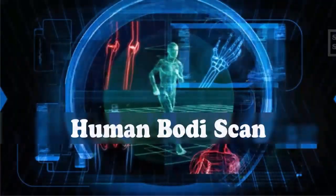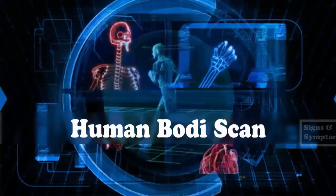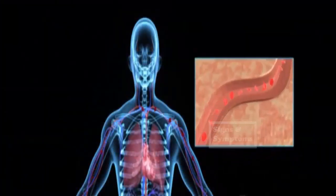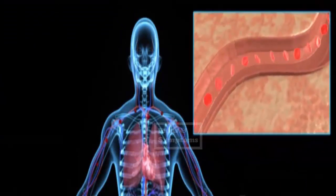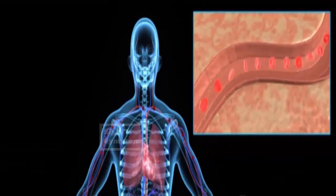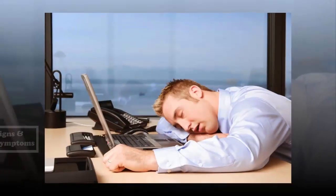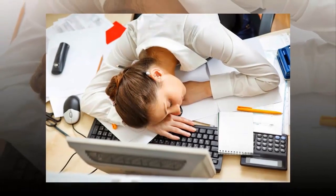7. Fatigue. The body, when healthy, is like a well-oiled, top-performing machine. One of the most impressive functions of the human body is found in red blood cells and their ability to distribute oxygen to all other cells throughout the body. However, with leukemia, red blood cells become depleted, and thus the body is not supplied with the proper amount of oxygen it needs to perform at peak levels. This causes extreme lethargy, fatigue, and overall weakness in those suffering — known as anemia. It is important to remember that anemia is not a sign, in and of itself, of a serious disorder, but it should prompt a trip to the doctor to investigate further.